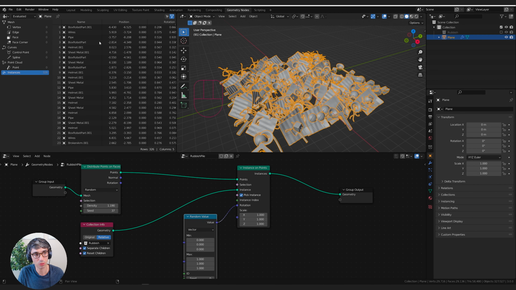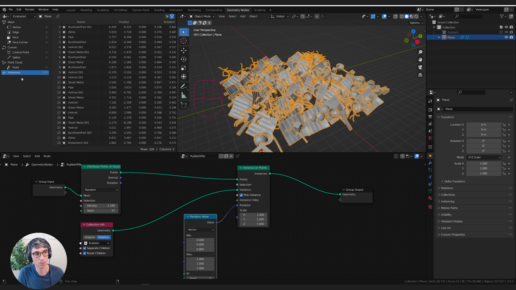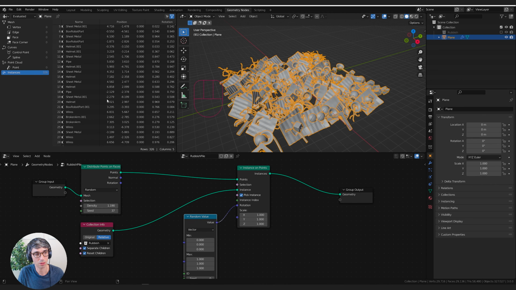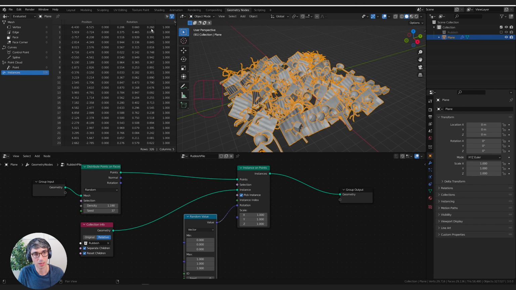It goes through every single point and generates a random vector between 0 and 1 for the X, Y, and Z, the 0, 1, and 2 fields, and applies it to the rotation of each point. Each point means all of these in our spreadsheet. If you come down to the instances, you can see all of them. It goes through every single one of them, generates a random number, and plugs it in to these values. And it'll do it again, and again.